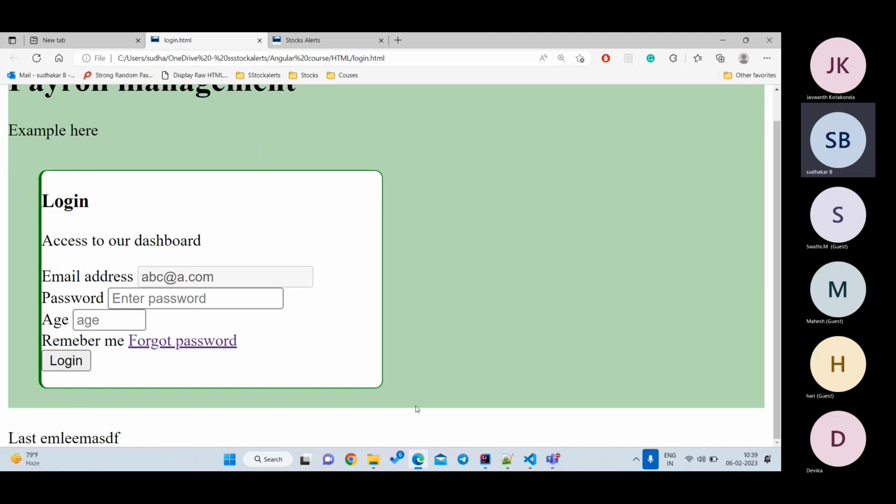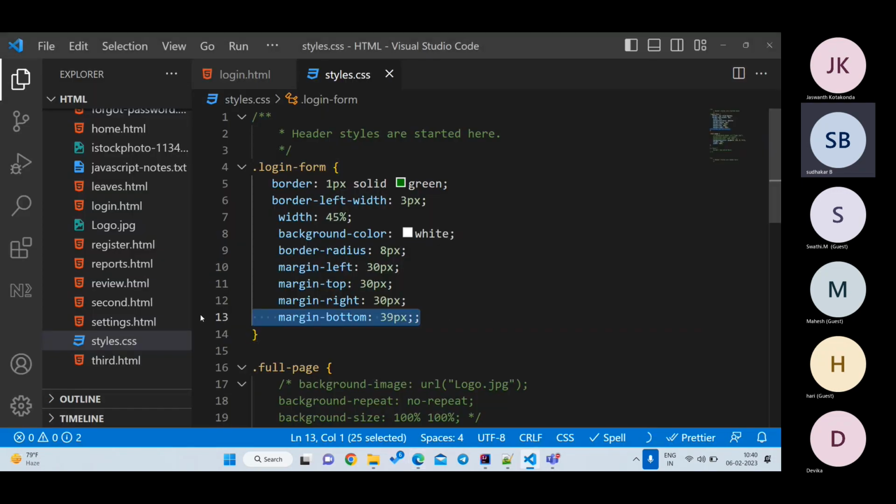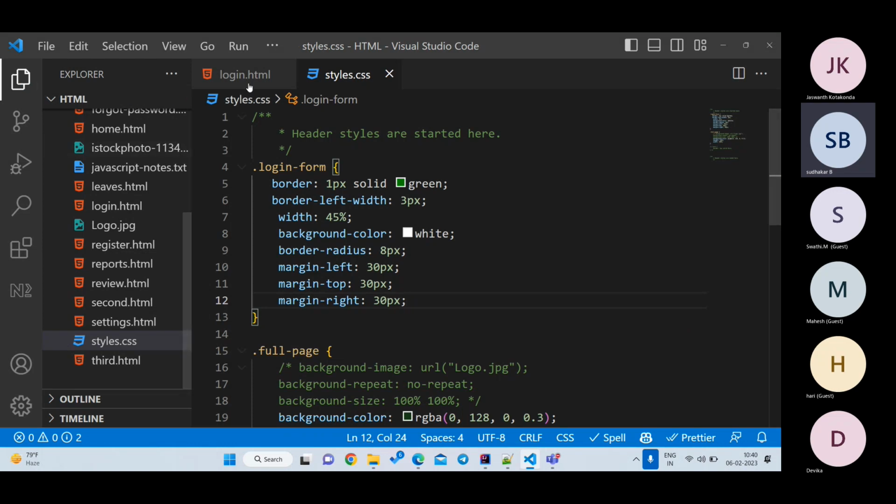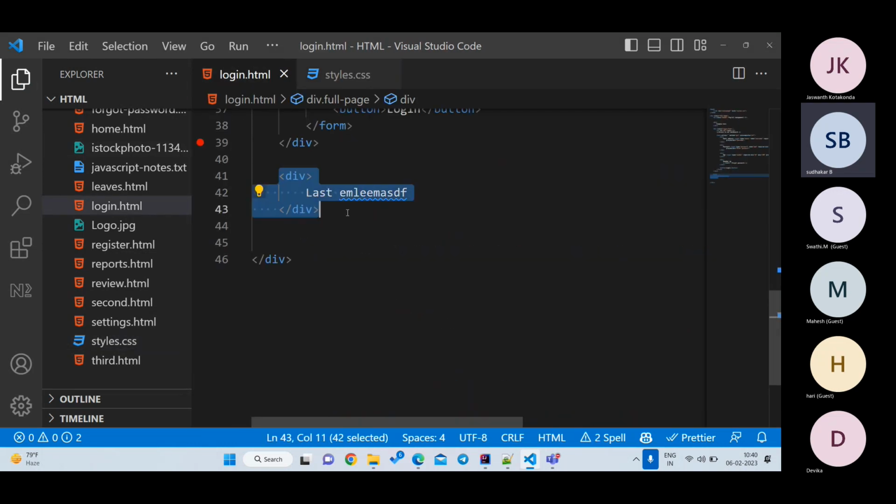Or I can go in the reverse direction also. I need not give any margin-bottom here. I can go to the bottom guy. I can give a margin-top also. Anything is fine, right? If I am at a distance from you, that is okay. Or you are at a distance from me, that is also okay. Anything I want, we want only the distance.